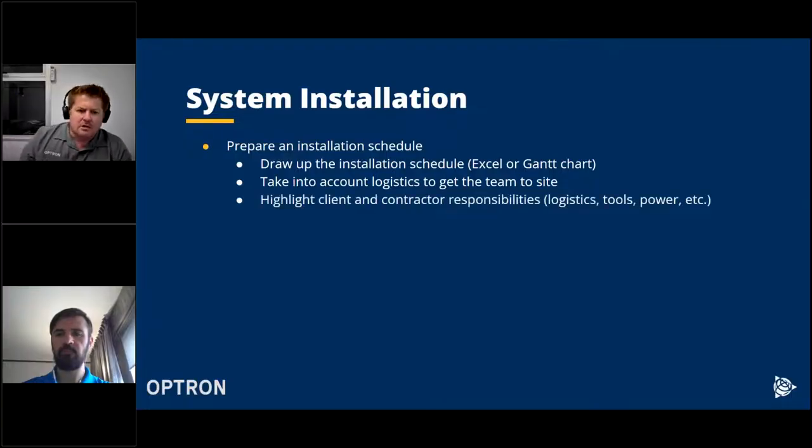On the schedule, also ensure that you highlight the client and contractor's responsibilities. So for instance, if the client needs to provide local transport or pick you up at the airport, list that on that schedule. If they need to supply the power tools or the spanners, list that so they know exactly what they need to do. Otherwise, you might get there and then you only need to start arranging items, and that will cost you a lot of time in the end.